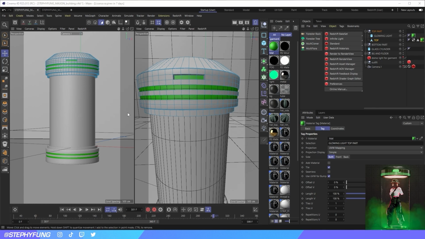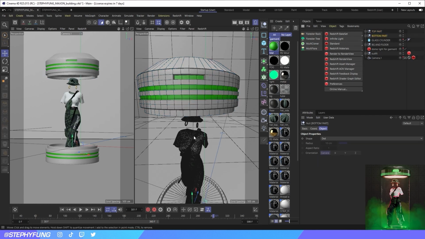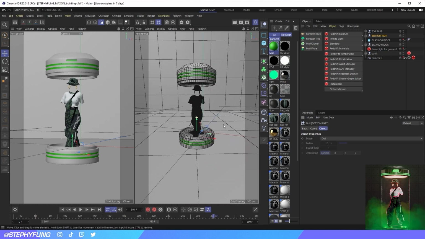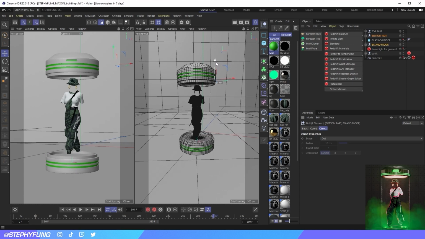So right now we can't see our figure, so what I will do is actually just turn that off in the viewfinder here, and we can see the legs are cut off, which is definitely not what we want. So we will move this down. We're gonna have to grab the bottom part, the background and the floor, and we're gonna have to shimmy it down just so there's a little bit of space so we can see all of the outfit.